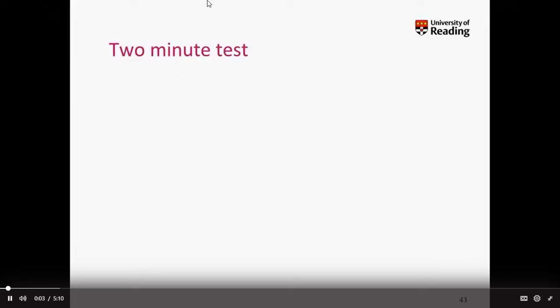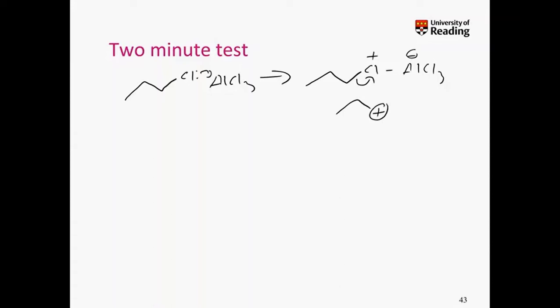Okay, so we're going to start with, we can show the full generation of the carbocation if we want. So we can say that we have our AlCl3. Okay, we can show that. We can then say, okay, this would give us something like that. So we can show the generation of the carbocation. As I've said before, if you don't show that, that's not the end of the world, as long as you show that you've generated a carbocation. You've said you appreciate that if you add these two things together, it gives you a carbocation.